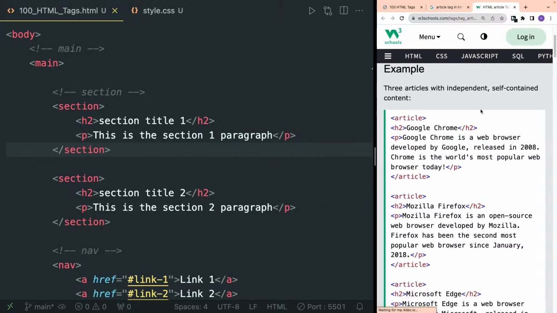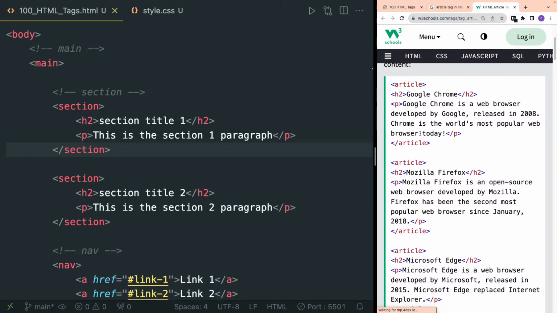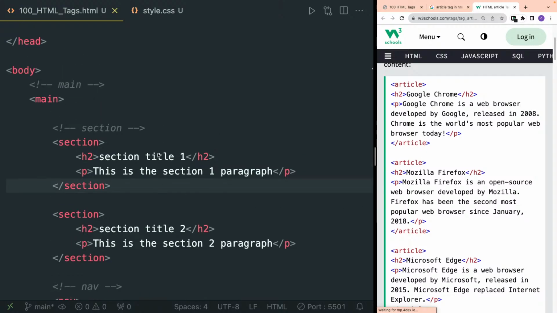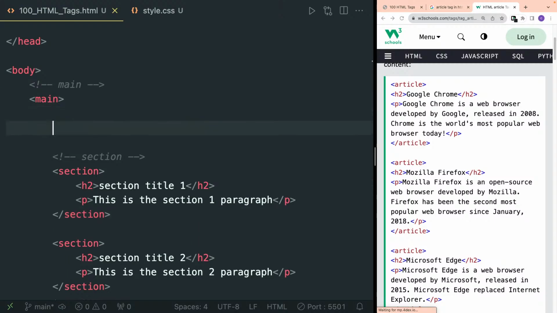So article, there are three articles with independent self-contained content. Here in the example, they have created an article, and inside this, just like section, we can also define article. Actually, there are so many similarities between a section and article.